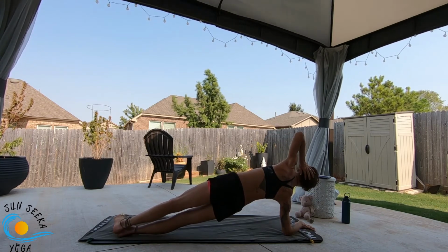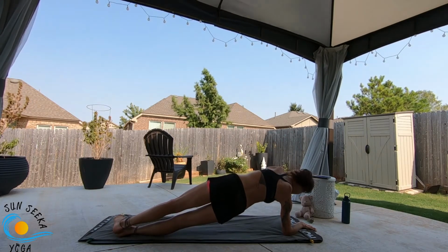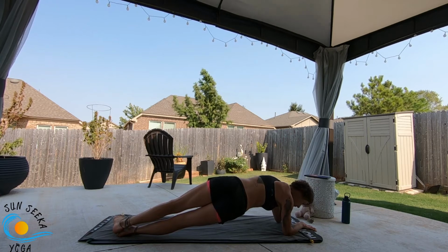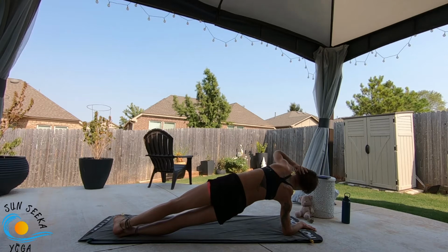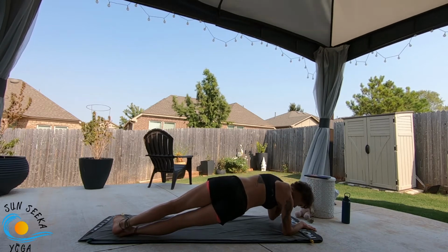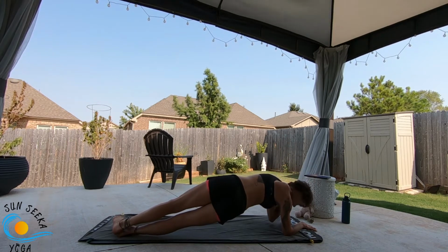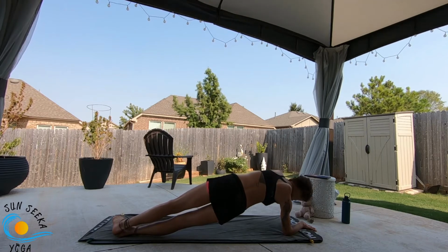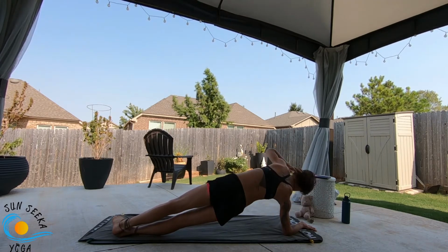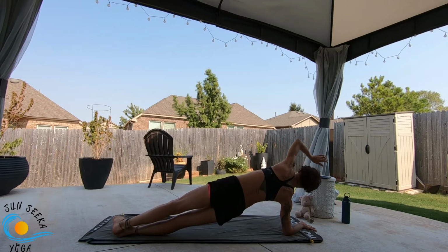Left hand comes behind the head, elbow wide. Take an inhale. And then as you exhale, tap left elbow towards the floor. Inhale to open it up. Exhale to tap. Inhale, open. Three more. Inhale, open into your baby side plank.